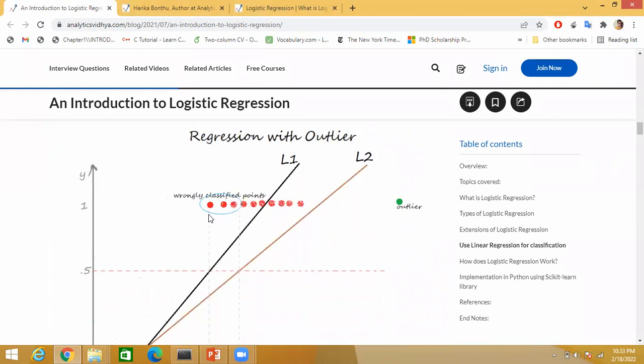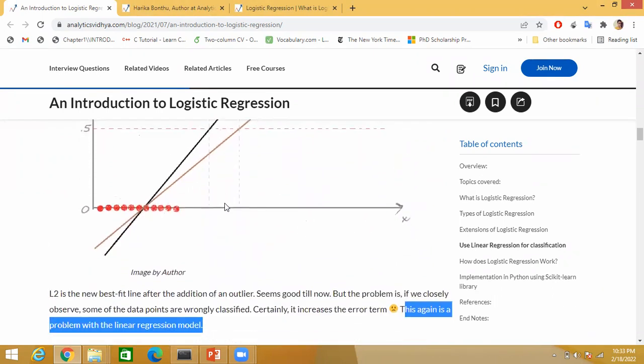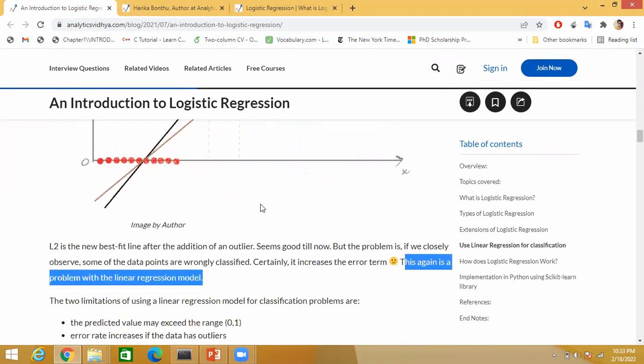You can also see that there are some misclassified points. So what you can see is that while adding some outliers to the data set, we are getting more errors. This is another limitation of linear regression when used for classification tasks.